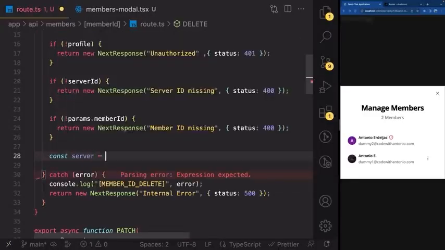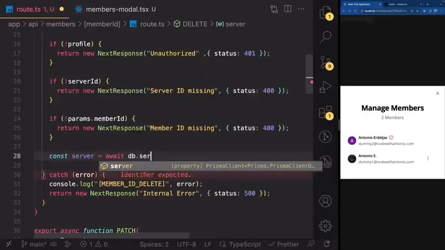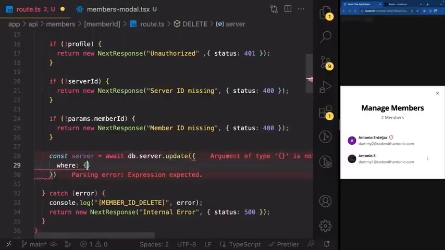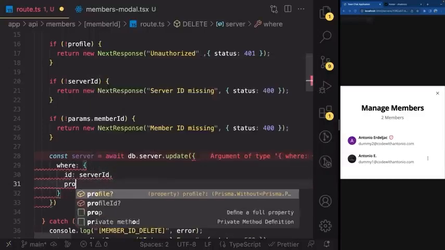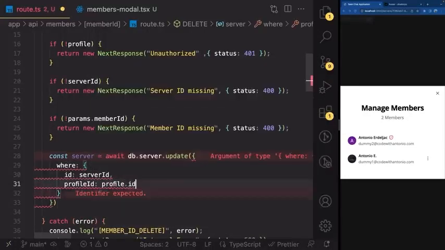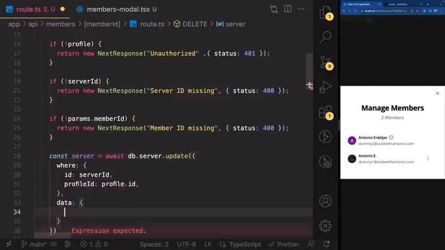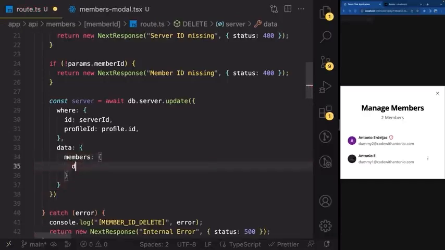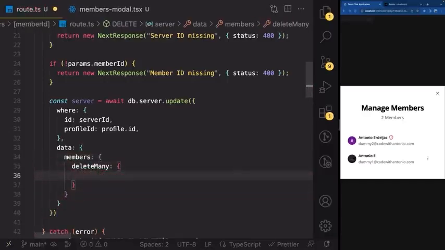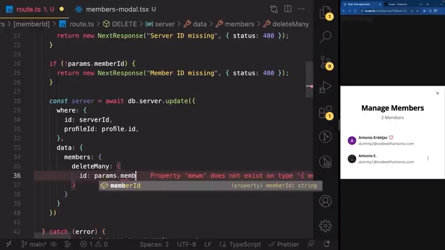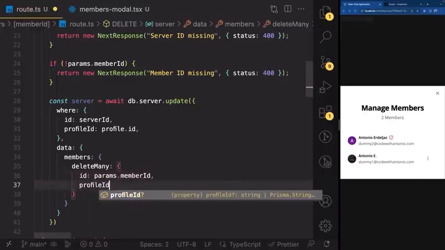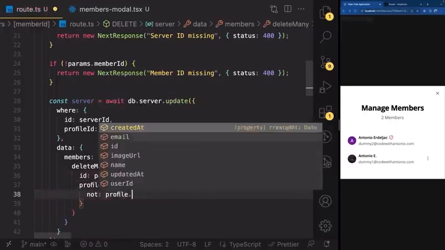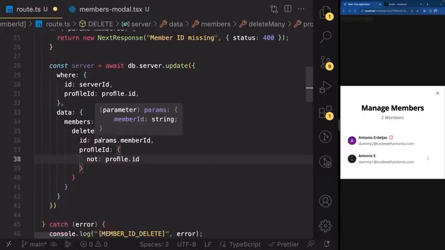So const server is equal await db, which we already have, dot server dot update again, where id is serverId, profileId is currentProfile.id, and the data which we are going to modify is going to be members like this, deleteMany id params.memberId like this, and profileId should not be the currentProfile.id. So we don't want the admin to accidentally kick themselves even if they just use the API.